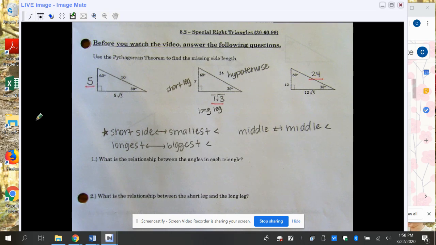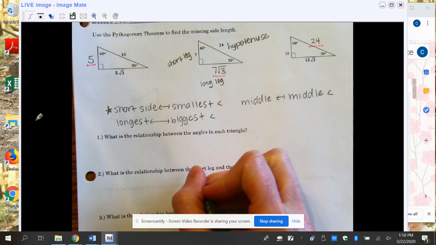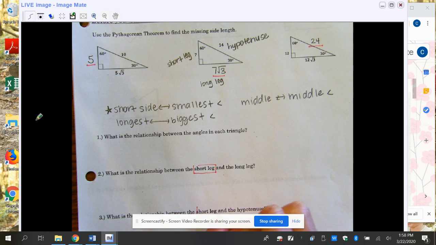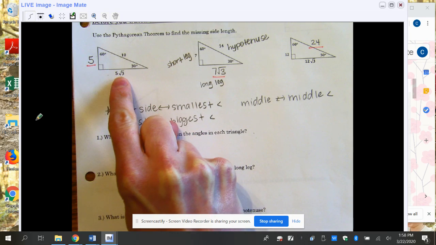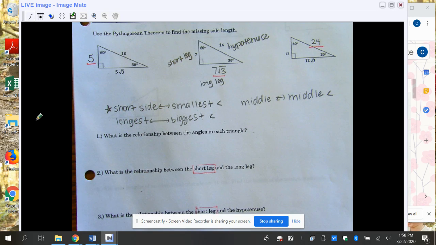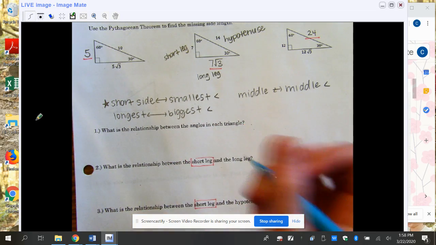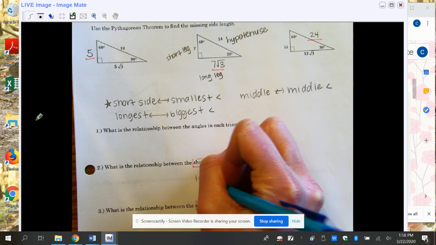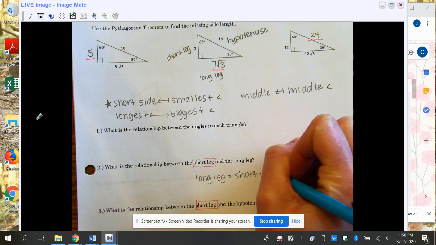Now if we look at the relationship between the sides, notice both of these questions are related to the short leg. How do the short leg and this other side relate? In terms of the short leg and the long leg, here's short, long, short, long, short, long. Hopefully you notice that this is a similar relationship to the 45-45-90 special triangles in terms of the radical 3. The long leg is always the short leg times the square root of 3.